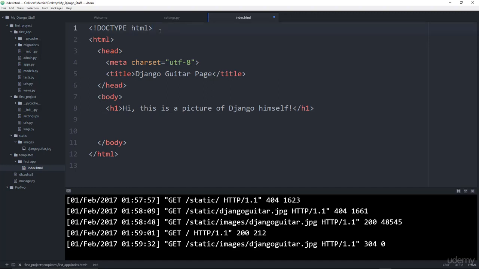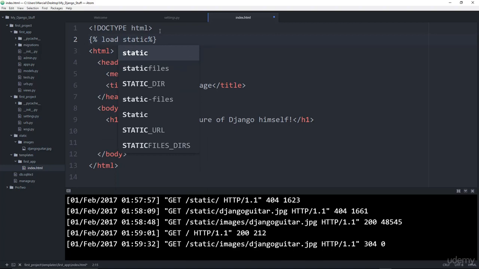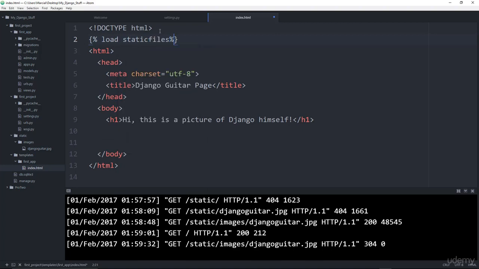And below this doctype HTML, I want to load static files. That basically allows Django to know, hey, we need to load some static files here. And that will save you time if you don't need to load static files. That way you're not always loading them. So we'll say load static. Okay, and again, notice the different type of template tagging I'm using here. As a quick note, I mentioned this in the presentation, but you always want to make sure that the very first line is this one, doctype HTML. Otherwise, the HTML code is going to get confused.